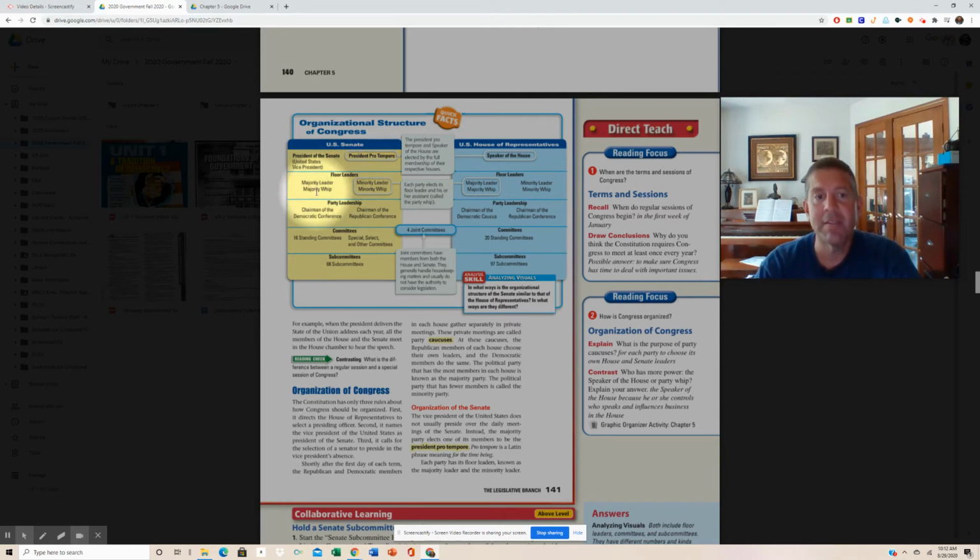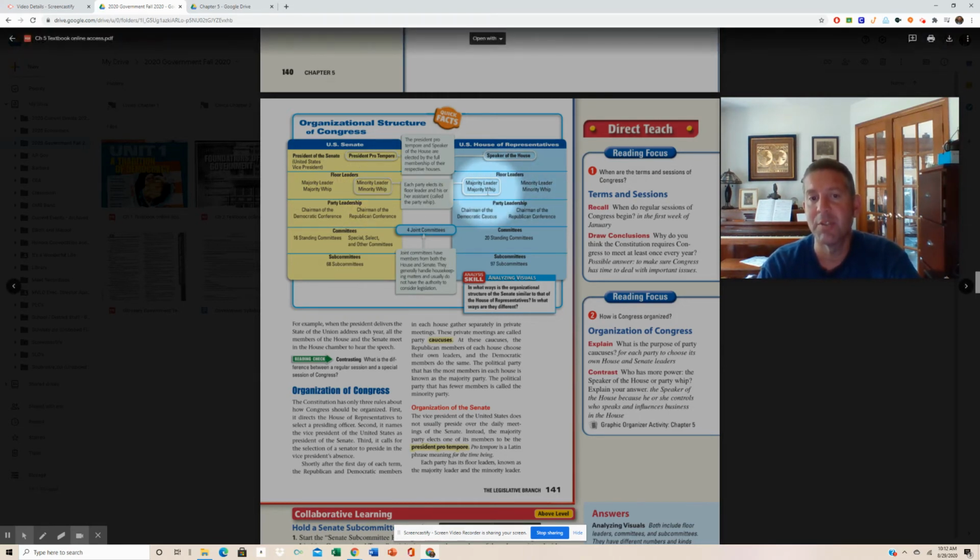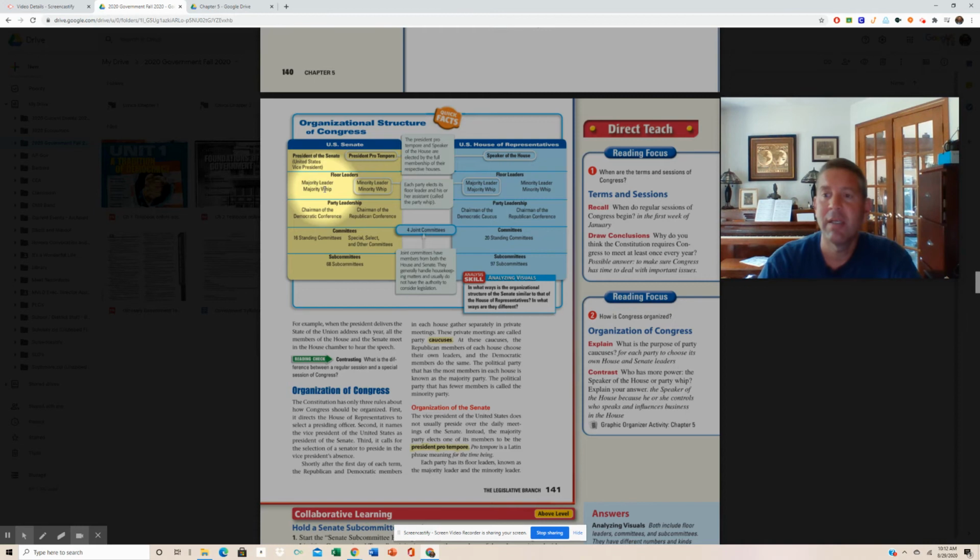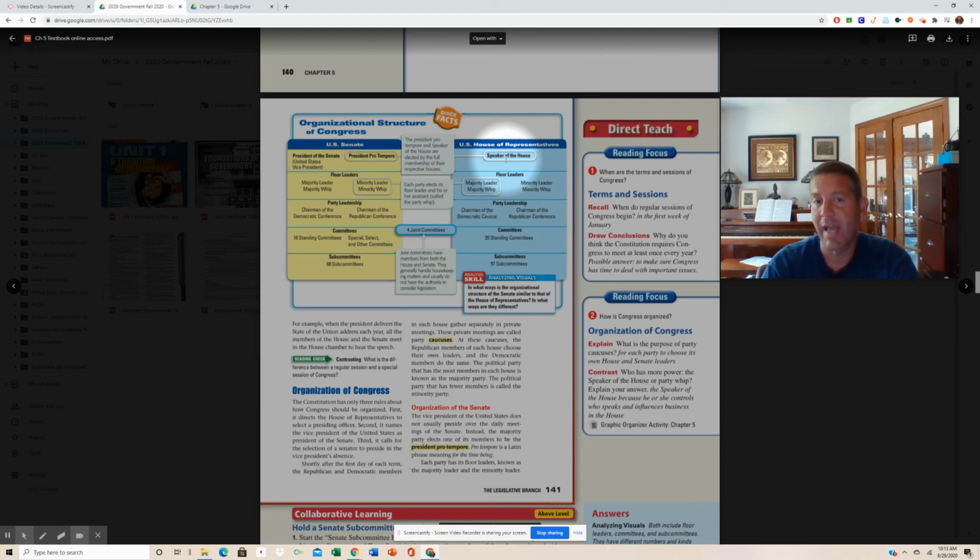From there, on the Senate side, whatever party is in control, has a majority of seats, elects their own majority leader from within that party caucus. And the minority does the same thing. The minority leader is elected from the party with fewer seats. The House does the exact same thing. There's a majority leader and a minority leader in the House. On the Senate side, that majority leader is actually the person with the most control, at least for the last many decades of how the Senate works. In many, many ways, the majority leader in the Senate functions very much like the Speaker of the House over on the House side.